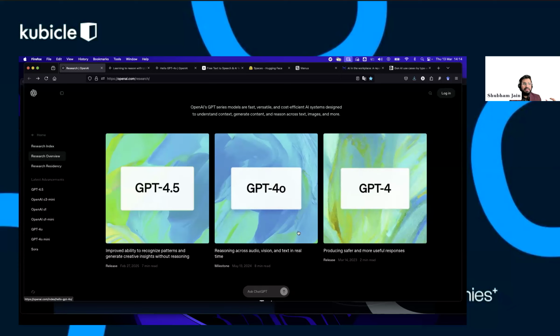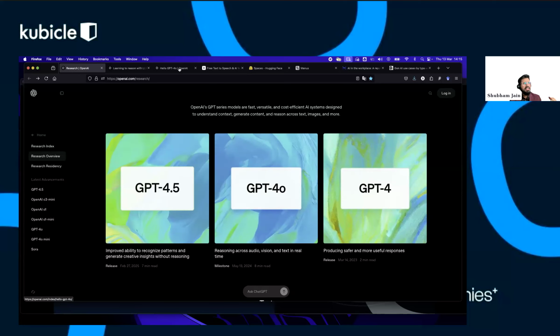So ultimately, they released a model known as GPT-4o, which was a better version of GPT-4. It was more intelligent than GPT-4. It was faster than GPT-4, yet much cheaper than GPT-4. Which is why, if you use ChatGPT at the moment, GPT-4o is the default model that ChatGPT uses, right?